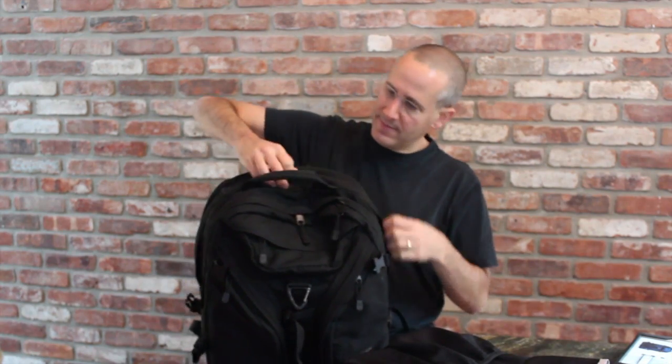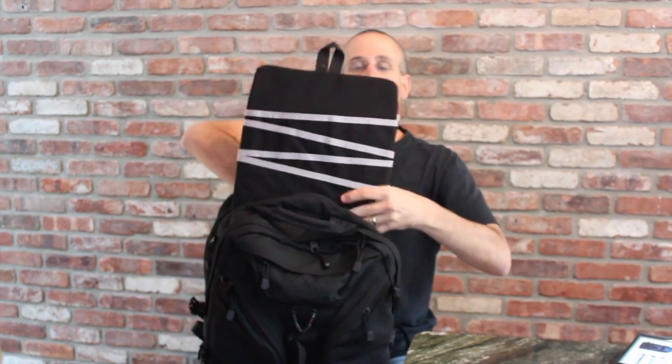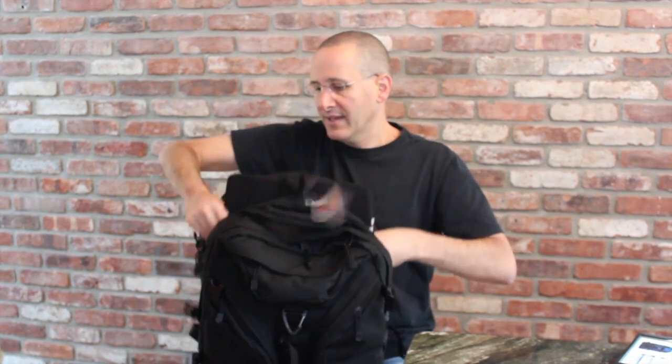If I want to have more organization, I can use this, what Tom Bihn refers to as the Freudian slip. It comes in vertical and horizontal. It's $45, and it lets you organize pens, notebooks, other items, things like this. And then I can take the Freudian slip and slip it into, you get that? Funny, huh? Slip it into the brain bag.